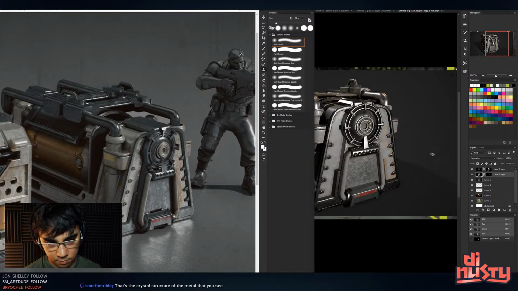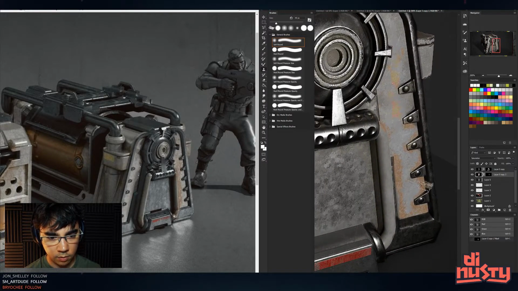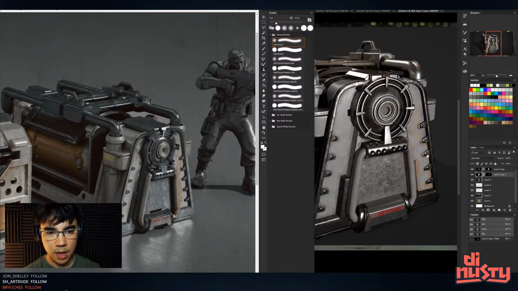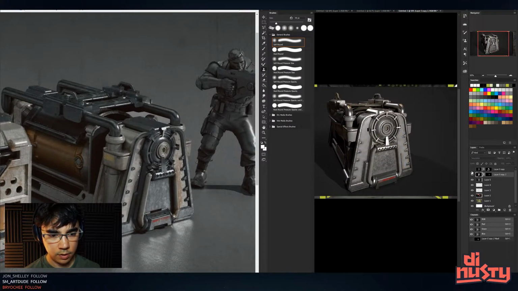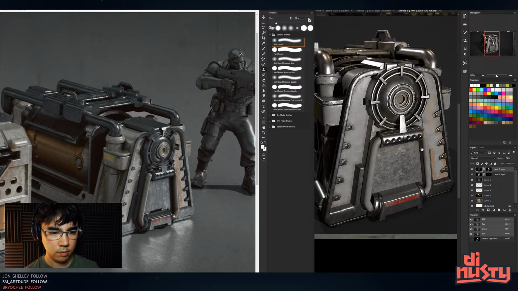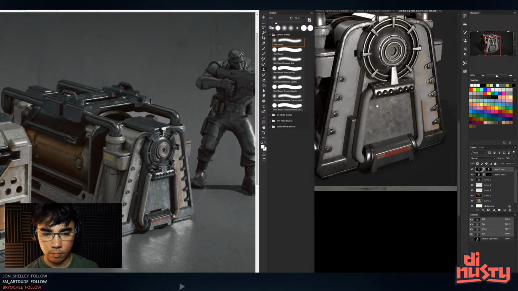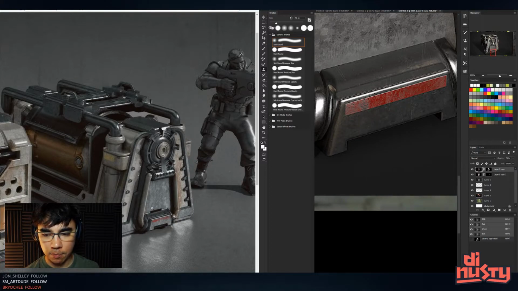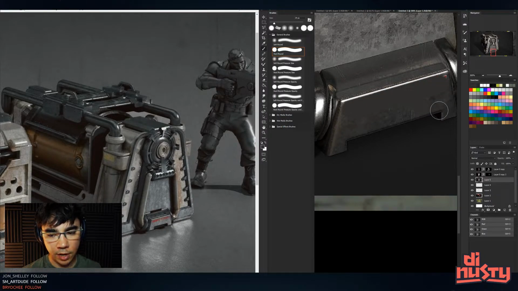Anywho, you get the idea. Getting that kind of rusty information in there, and then the material separation, you see the difference. And maybe this is even too dark. Having that as a separate material will allow you to break those materials apart. And like this paint strip in the concept, it's just part of this metal. So it would just be part of that surface, instead of a separate piece on top.